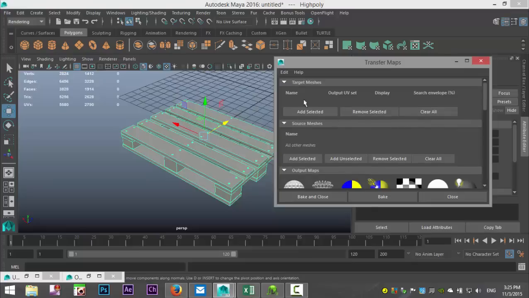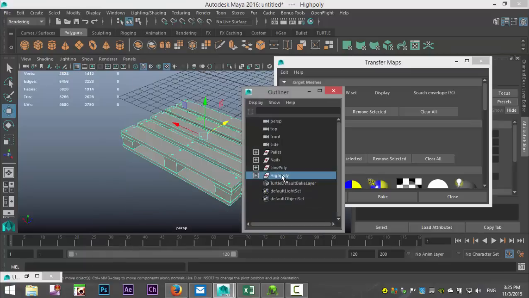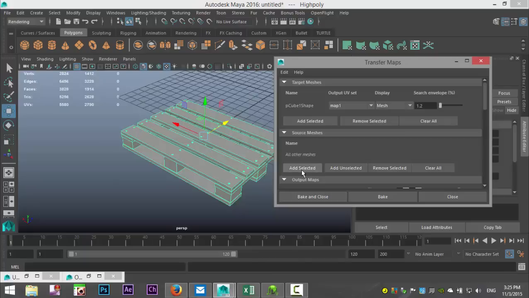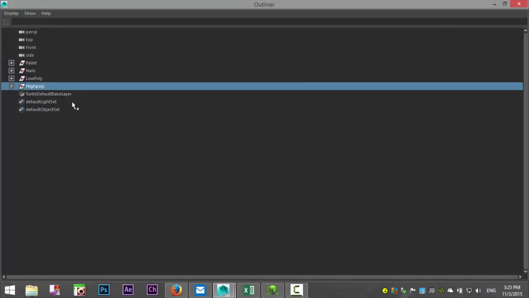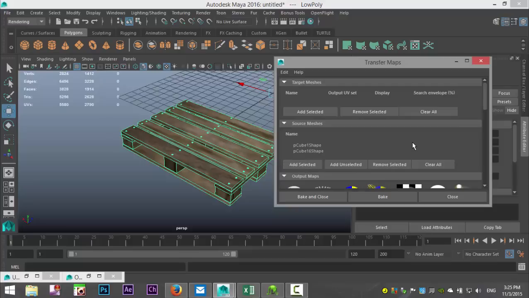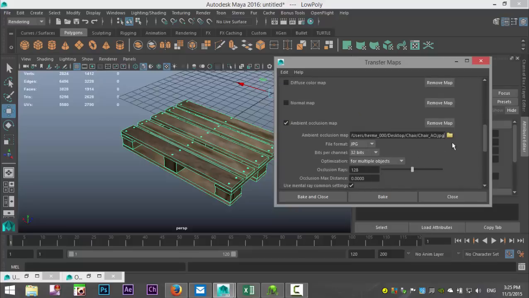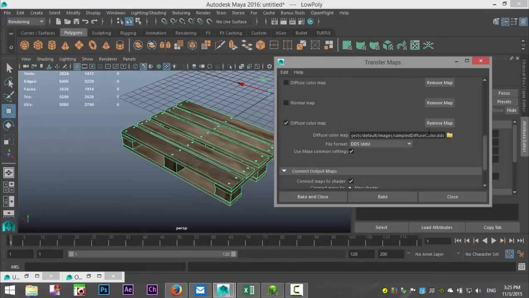So we're going to clear all. So my window outliner, my high poly will be my target. My low poly will be my source. Okay, diffuse selected, and I don't want an ambient occlusion, so we'll remove that.